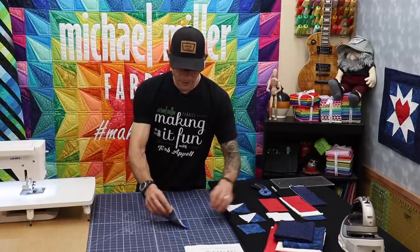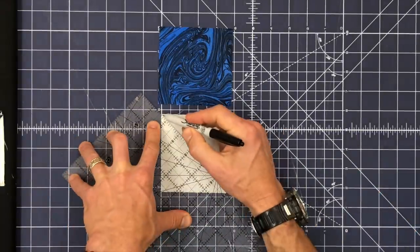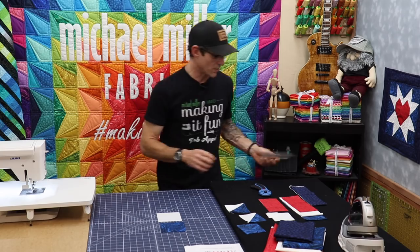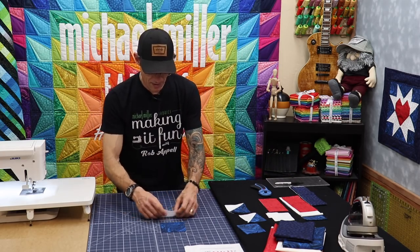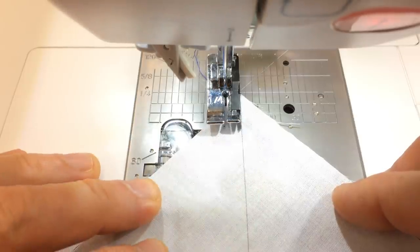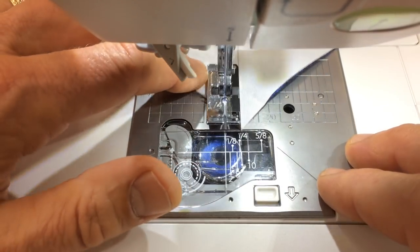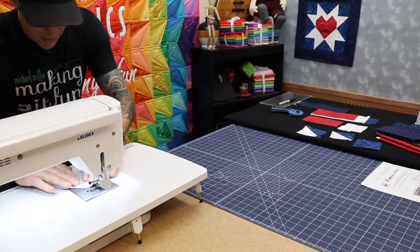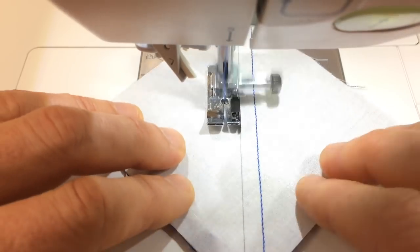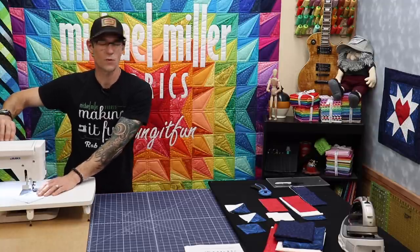It starts with four each of the white and the blue. Take your lighter of the two fabrics and draw a line diagonally — I like to use a very fine Sharpie marker. This is going to be a cut line so it won't transfer. Lay this on top right sides together, and at the machine I'm just going to use that line on the edge of my foot, lower my presser foot, and sew all the way down one side. You can chain piece these or stop, lift your presser foot leaving your needle down, and come to the other side. Make sure it picks up nicely as you start. Sew through this side also — we've effectively made two of the half square triangles.